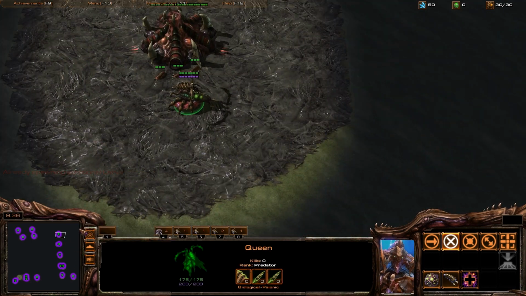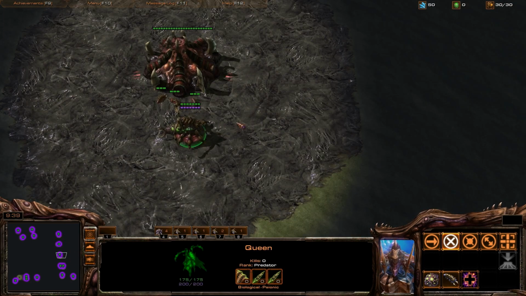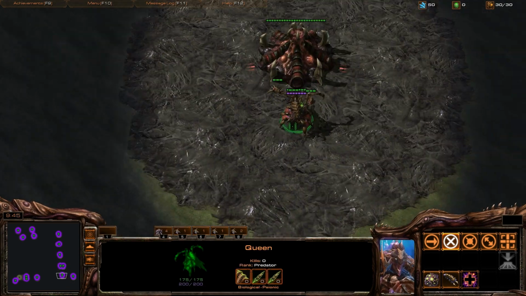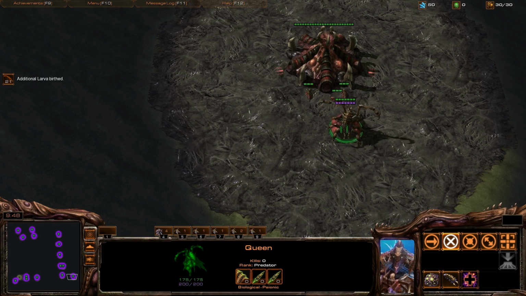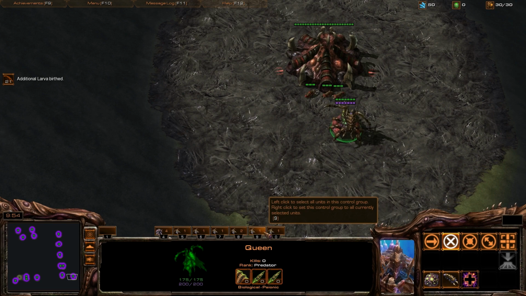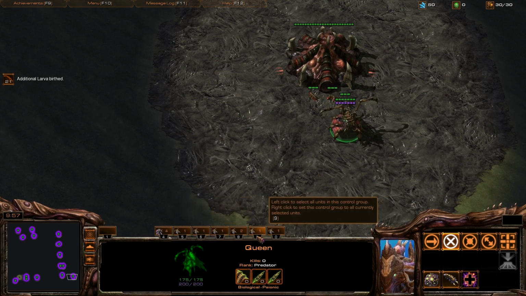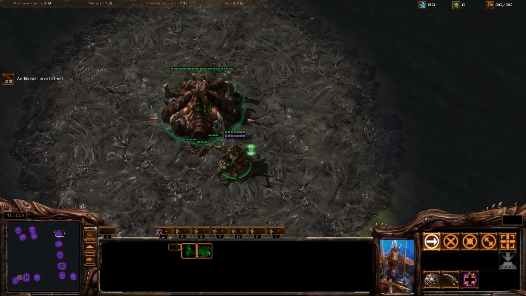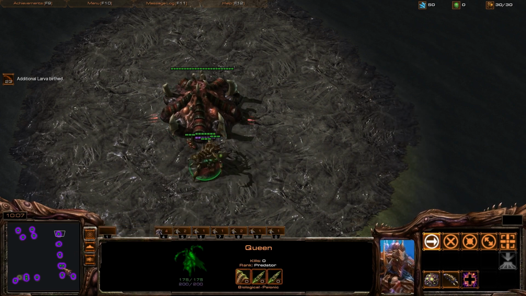Finally, another common situation is to have just so many hatcheries for queens, you can't really hotkey them all. I like to hotkey my evolution chambers to 9 to get upgrades really fast, but in this case you can see my queens are going all the way up to 0. But let's pretend I don't have a 9 and a 0 hotkey. This is where it gets tricky. All you can really do is just select the area and then drag select your queens.